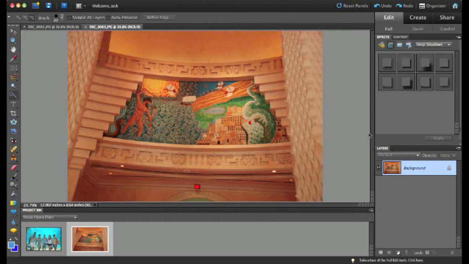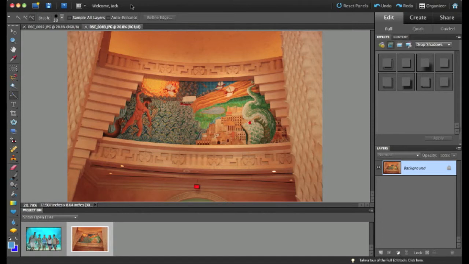Well, this you're looking at right now is a picture of a ceiling, or an upper part of a ceiling, and they had these murals basically all the way around this dome, and I thought that's a cool shot. So I took this and I thought, well, what can I do with that with my family's picture, to make it even more interesting or make it more of my own? So I thought, well, the first thing I was going to do was straighten the picture out a little bit. So we're going to straighten it, crop it just a little bit, and then we're going to merge another picture into this.